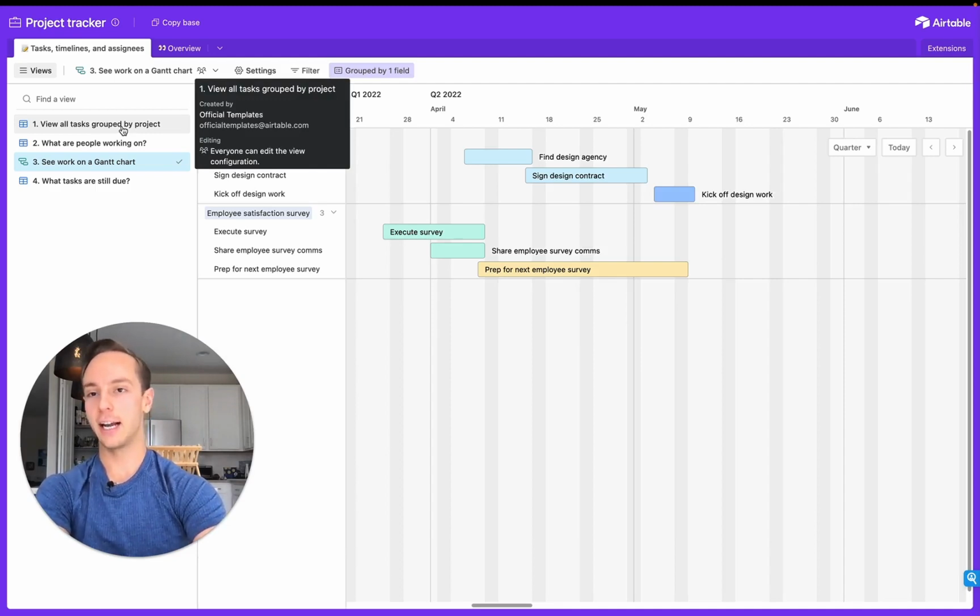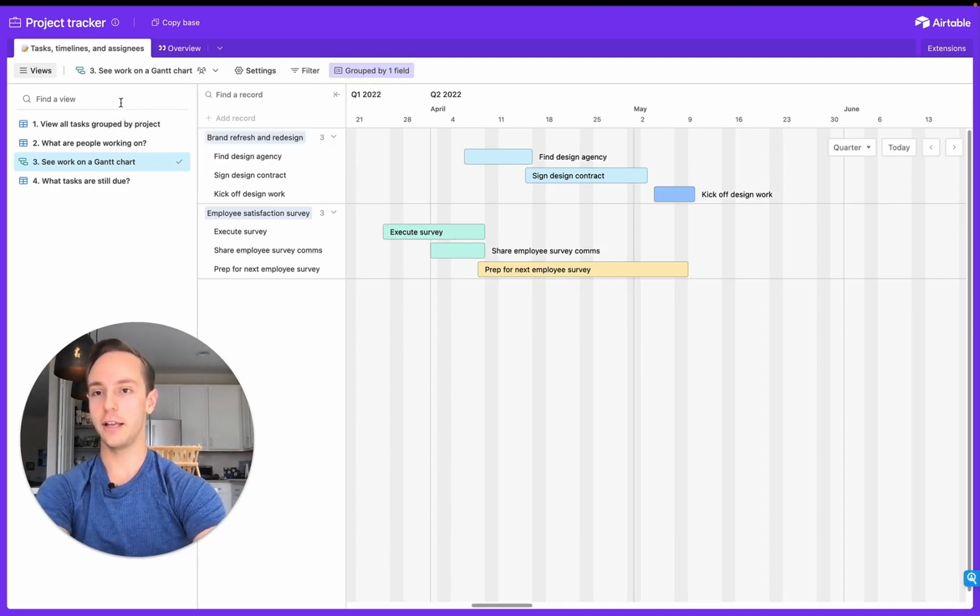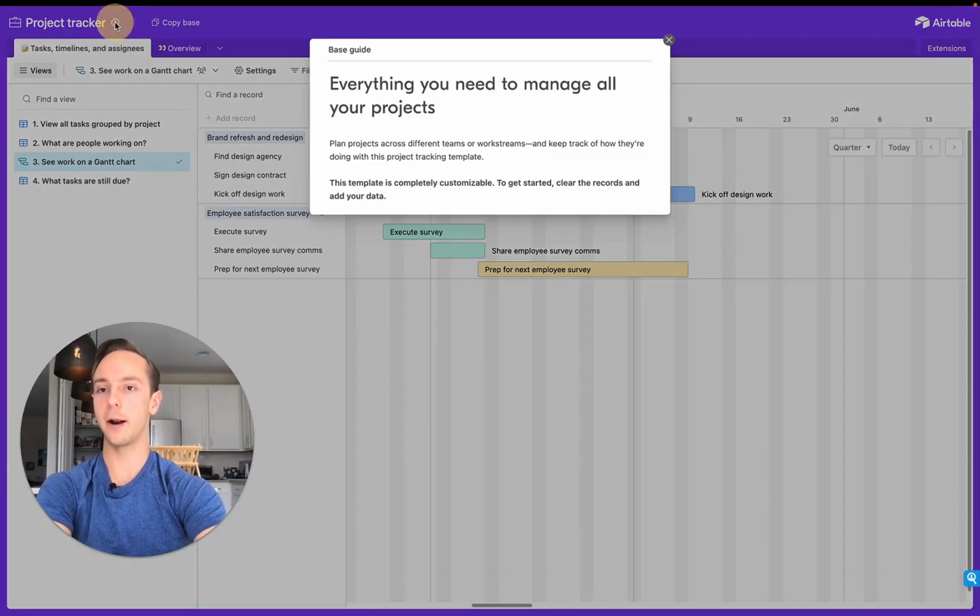Now, the last thing that I'll show you here is, for example, if you're applying this to your agency, your business, whatever, there's an easy way to train your team on how to use this project tracker. There's an info icon right up here.